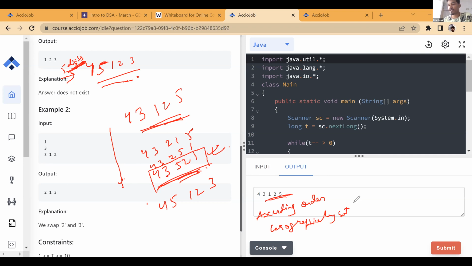You can compare this, right? So basically your ascending order of numbers is the dictionary order, right? So lexicographically sorted means it should be in the dictionary order. Okay, that's what lexicographically sorted means. So if you are asked to place these numbers in a dictionary order, how will you place them?